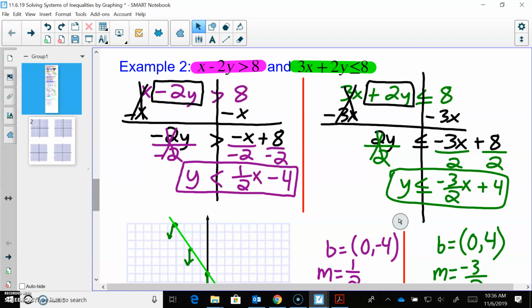I'll just talk you through that process. Because I want to solve for y, I put a box around y, the number that's attached to it, and if it has a sign. So that's why you see a box around negative 2y. And then I draw a line straight down the inequality.